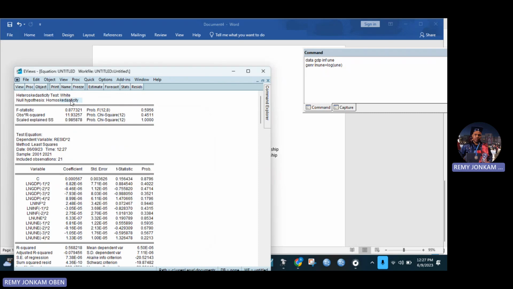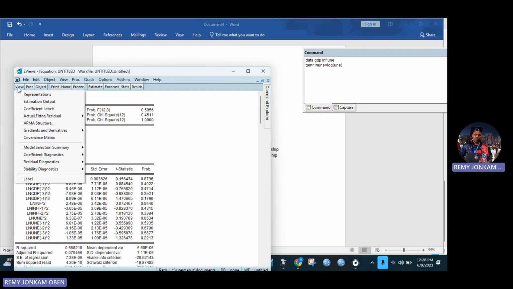So the null hypothesis is saying that there is no heteroscedasticity, or you can say there is homoscedasticity. And just check, you see here is 0.5, which is bigger than 5%. Therefore, we cannot reject the null. So it means there is no heteroscedasticity, or you say there is homoscedasticity. So in our case, there is no problem. We have found that the residuals are normally distributed. We found that there is no serial correlation, and we found that there is no heteroscedasticity. So there is no problem with the residual diagnostics.